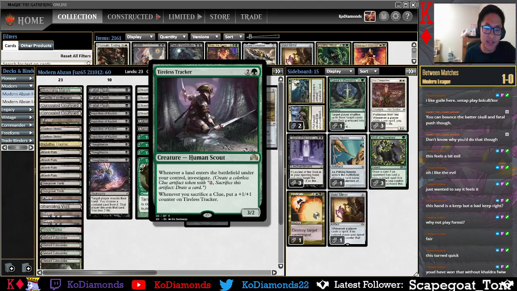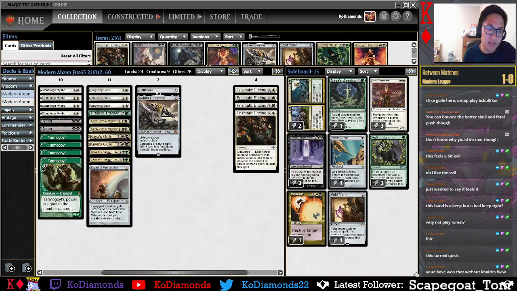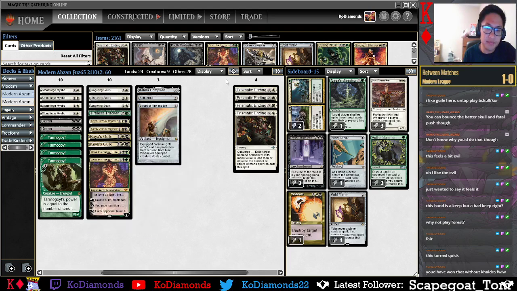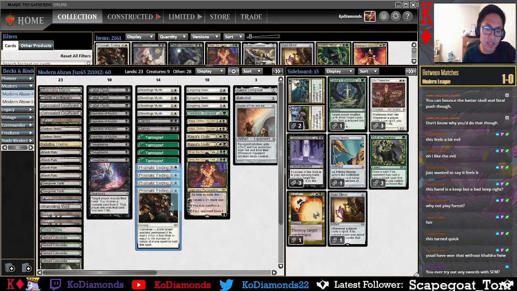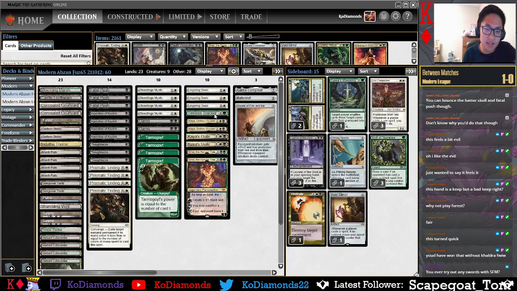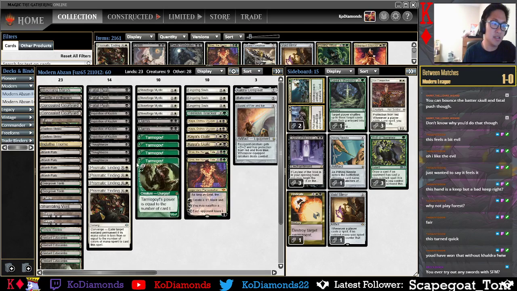No, I just missed casting Tireless Tracker. I wish the card was good in Modern still. It's just not, but it's just like, why would you invest land drops and 2 mana to draw a card when you can just attack and hit your opponent with a monkey?